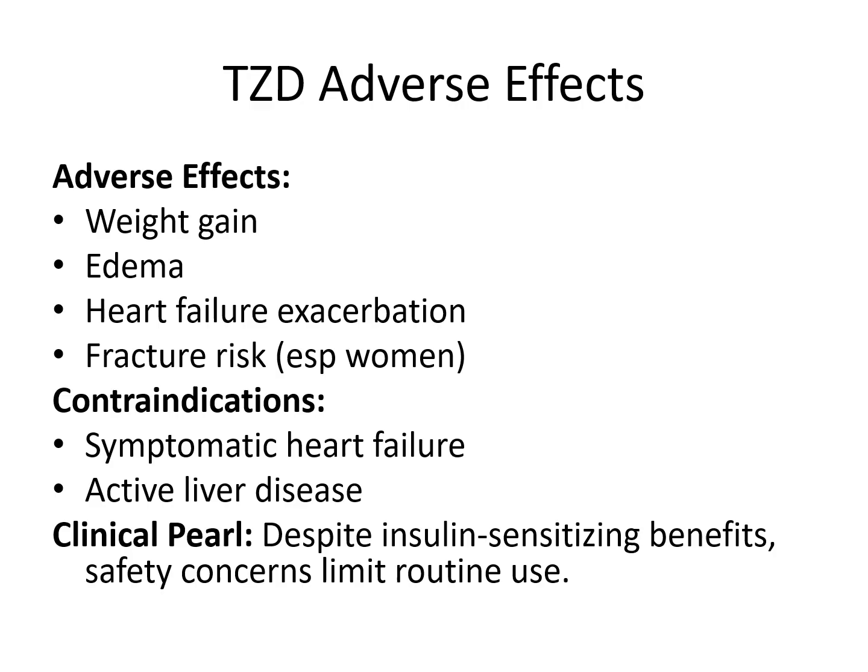And because of these risks, TZDs are contraindicated in patients with symptomatic heart failure. They should be avoided in active liver disease because they are hepatically metabolized and can affect liver function. So an important clinical pearl is, although the TZDs address insulin resistance, which is central to type 2 diabetes, safety concerns significantly limit their routine use in our modern practice.